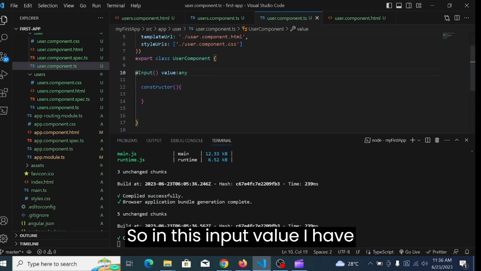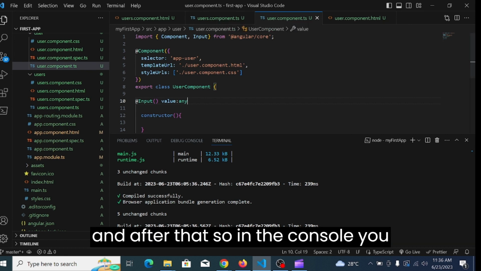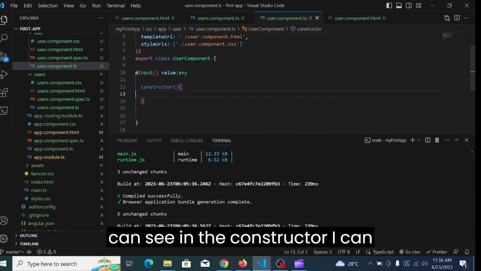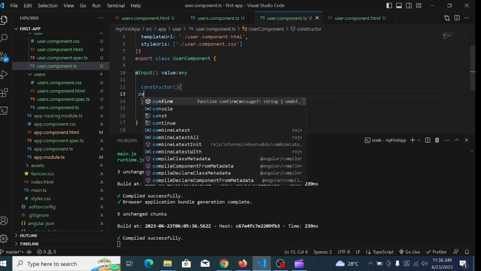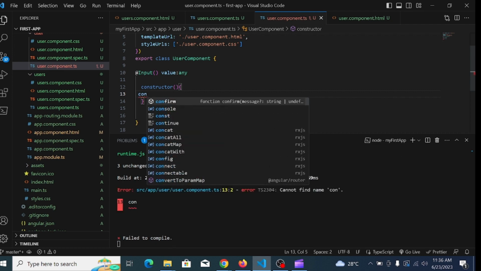In this input value I have given @Input value, and after that, in the console you can see, in the constructor I can give some console.log.